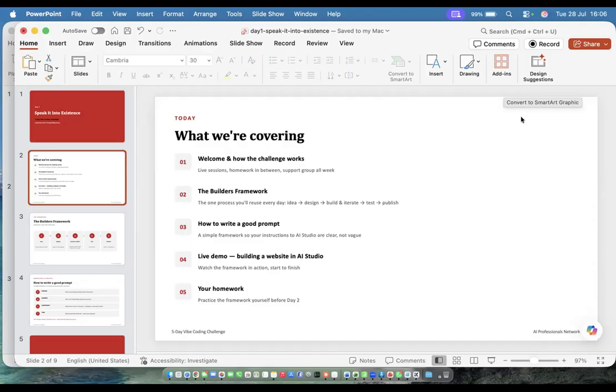Okay, so this is really just to get your feet under the table, get familiar with how you communicate with the system, and how you get out of it what you want, as well as start to use the Go High Level tool from an integrated perspective to actually start using some of the features that are in there, along with the vibe coding exercise. So today is very much the very basics.